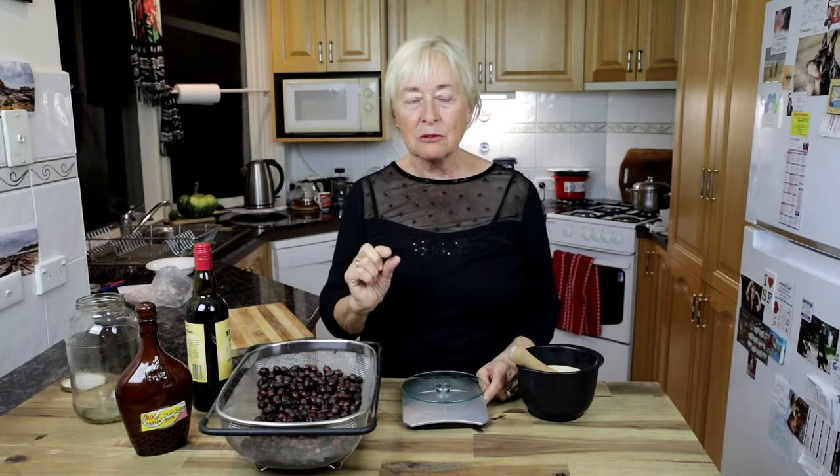Hello, my name is Vicky. I would like to show you how to make an excellent herb tonic. In the process we will turn this very cheap porto into a delicious drink, which should be taken only in small quantities — medicinal quantities, like for example a tablespoon of it at the most.